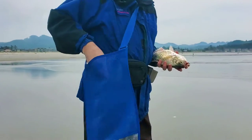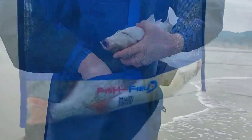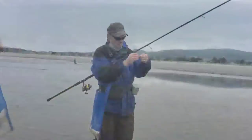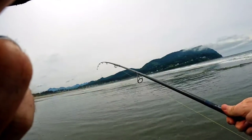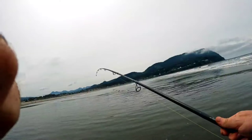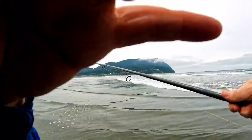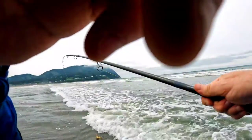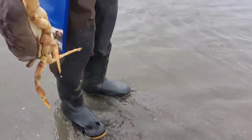Hey guys, as you can see, we already caught two fish. Caught another crab. We've been doing this quite a while today. I just haven't been filming them. But these crabs will steal your bait. I'm not sure if you can see that. Come on, crab. Pick it up, honey. I want to put my line in the water. Is this legal? It's not legal. Oh, it's legal if it's a legal crab.